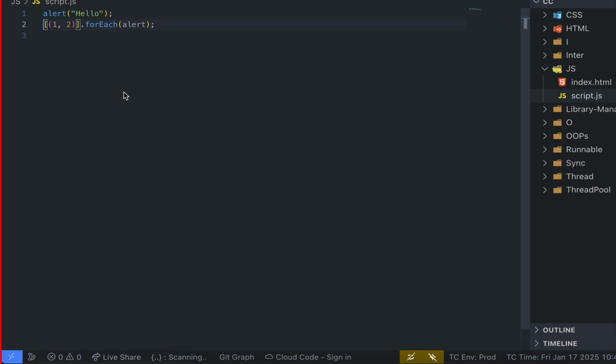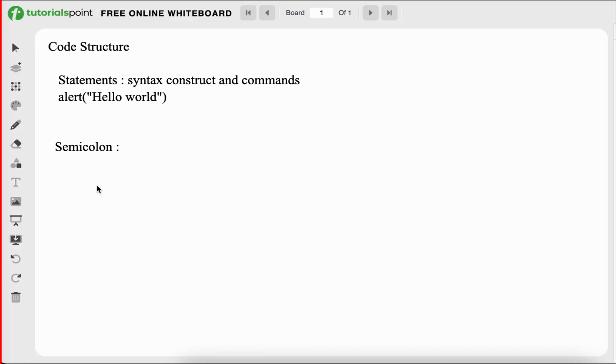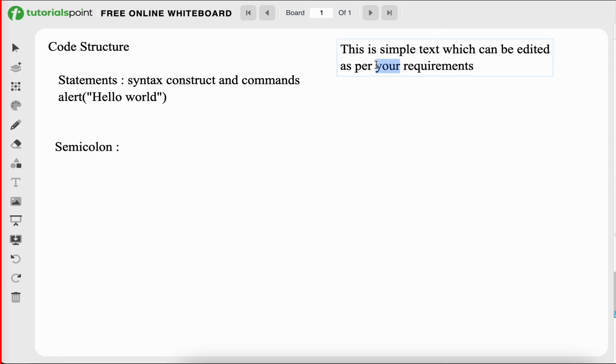This is the one thing we need to follow. The next thing regarding the code structure is use strict, which is a modern mode.